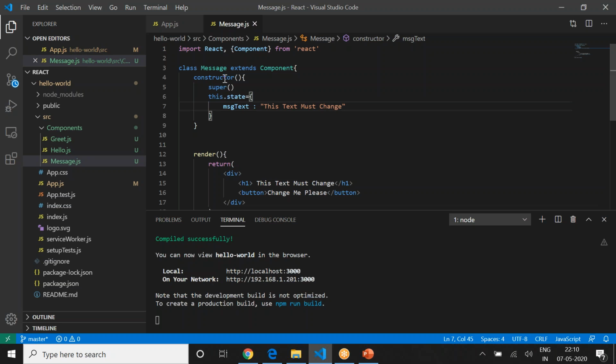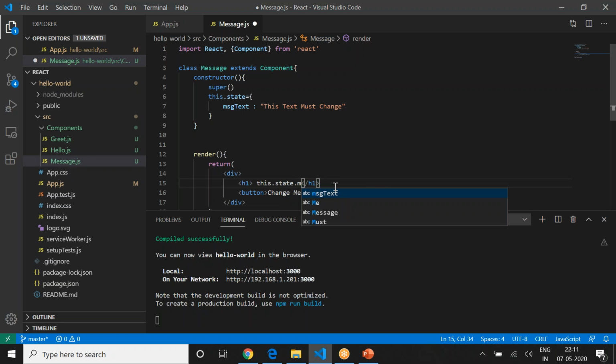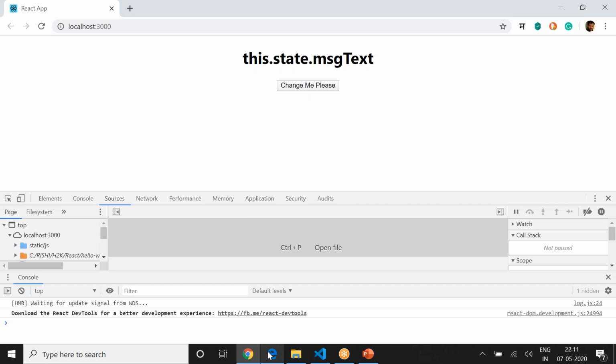That's the value of it, and this is done. Can I access this? Yes, you can, with this.state.msgText. Now go back and see if you are able to access that particular property.